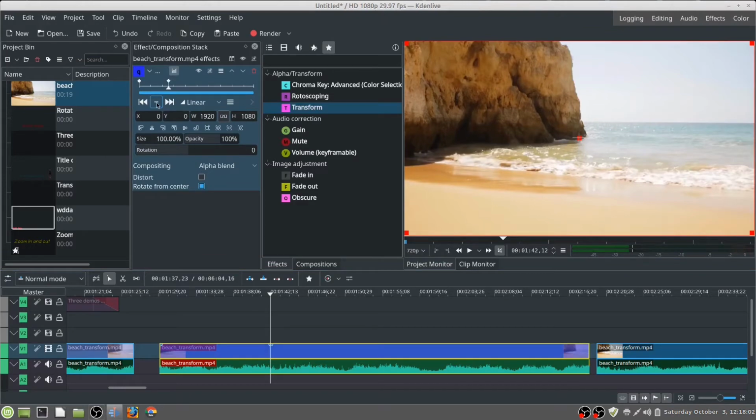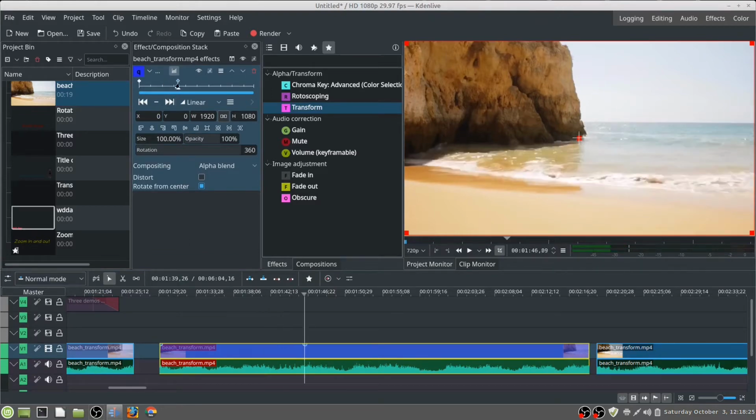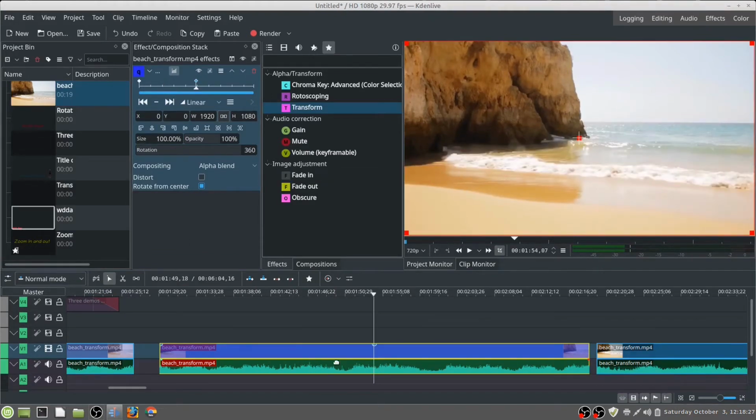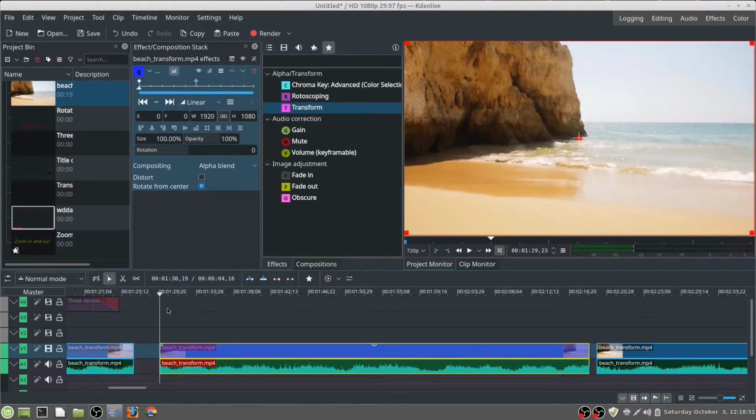I'm going to add a keyframe, and I'm going to say, I learned this the hard way, but if I say 360, can't. 360. I'll move the keyframe up here. Go home.